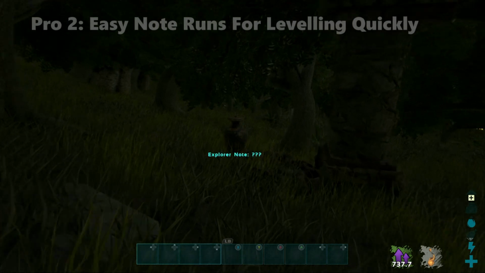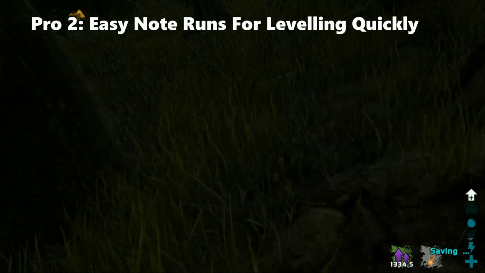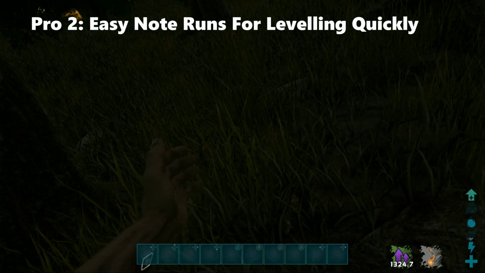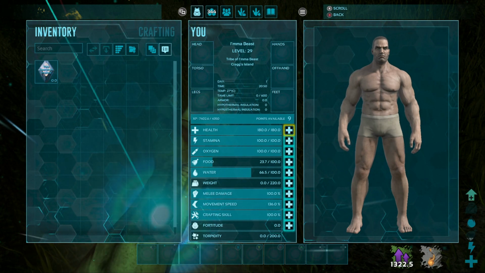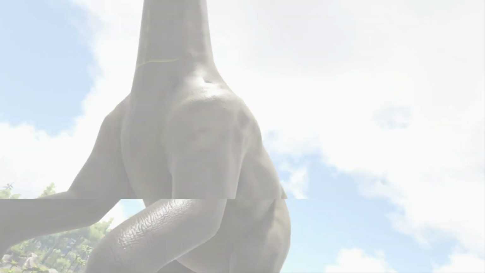There are lots of great places to spawn on the map, where you will find many explorer notes in the area. Once picked up, it will give you a buff of double XP for a certain amount of time. It's a great way to level up really quickly. For example, West Zone 2 is a great area to spawn. There are 5 explorer notes on this tiny island. Just be sure not to die after picking one up.